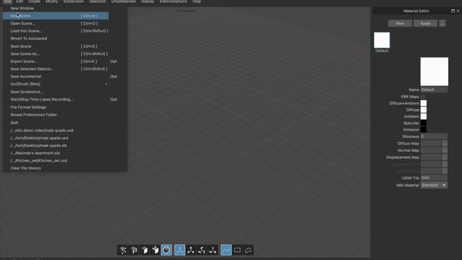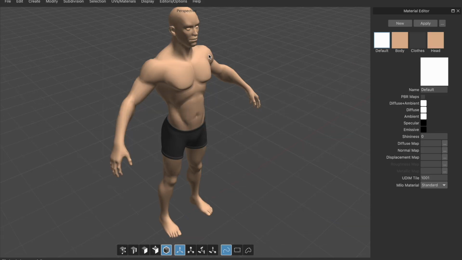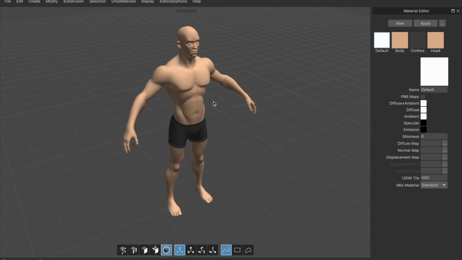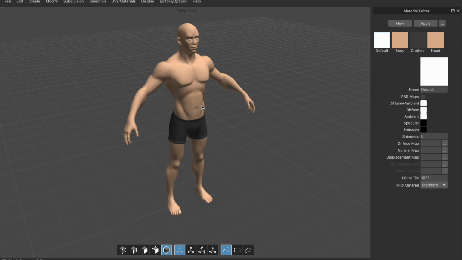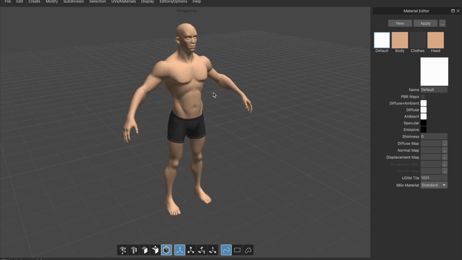The first is that we've added support for Pixar's USD format. So you can see I can load a file here that was saved in USD, and I can import and export in USD. And it does quite a good job with materials and with shading and subdivision and all of that. So do your tests and let us know if there's anything we need to tweak on that, but we think the support is quite robust so far. So that's the first big feature, support for Pixar's USD.